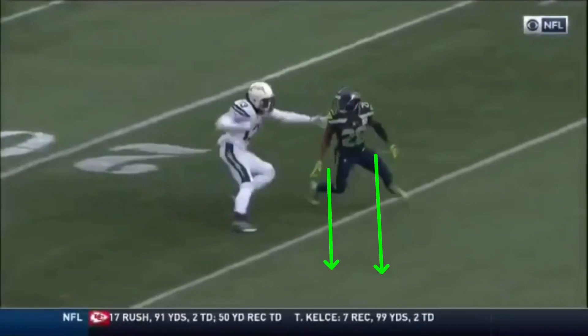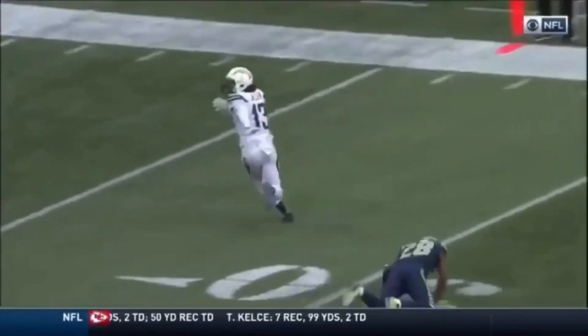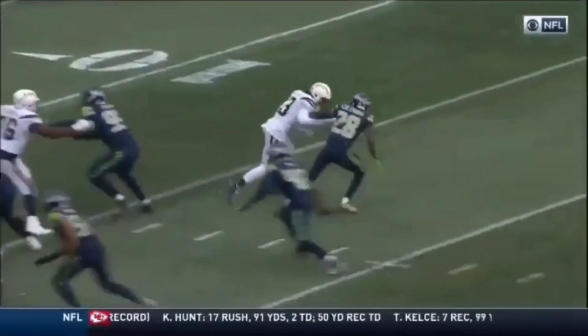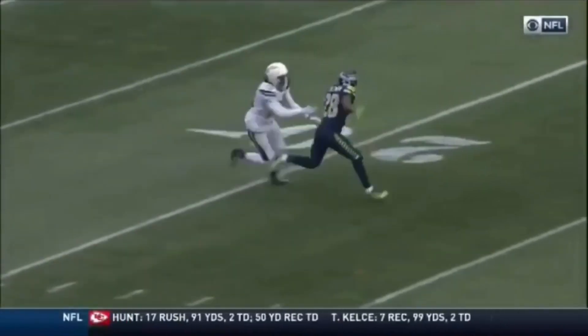His hips are backed over the middle and we need to go outside. Even though the DB wants to swat him with the other hand, Keenan makes the stick in the blind spot, makes the DB fall down, snaps the head around, and makes the catch. That's how you execute proper hand technique — hit the back of his elbow, swat his hands off, attack the blind spot, then sudden stick.